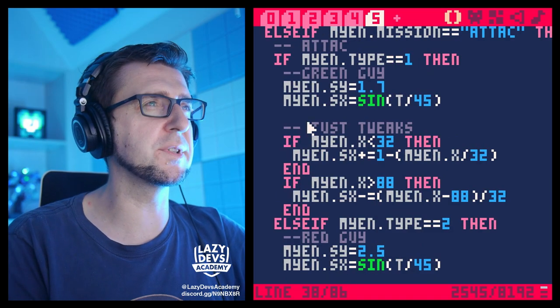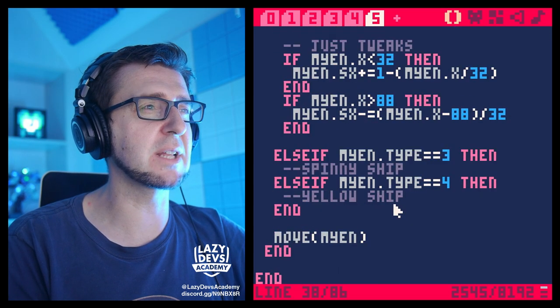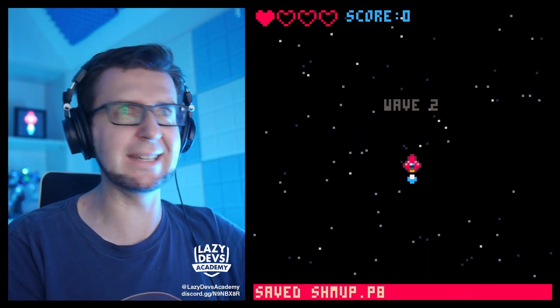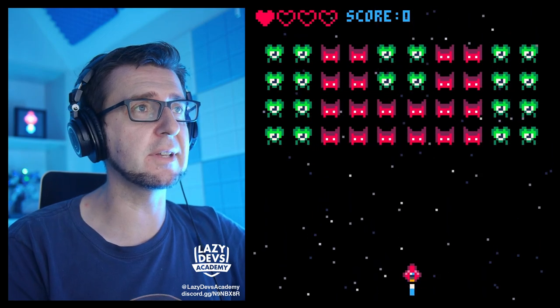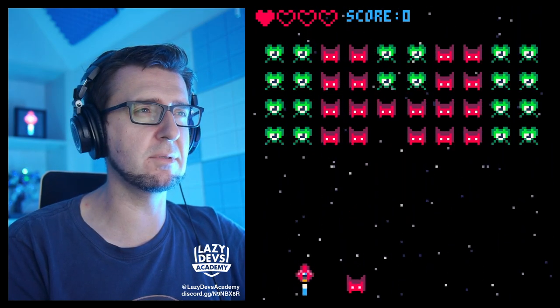Don't do it because we're always going to move enemies. There's not going to be an enemy where it's like, oh, actually this enemy is not moving during the attack run, right? That's not going to happen. And if that happens, then we can still set the speed to 0.